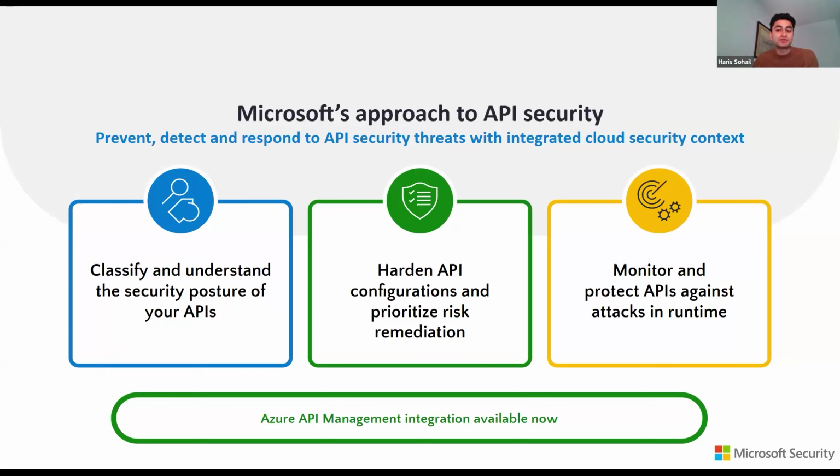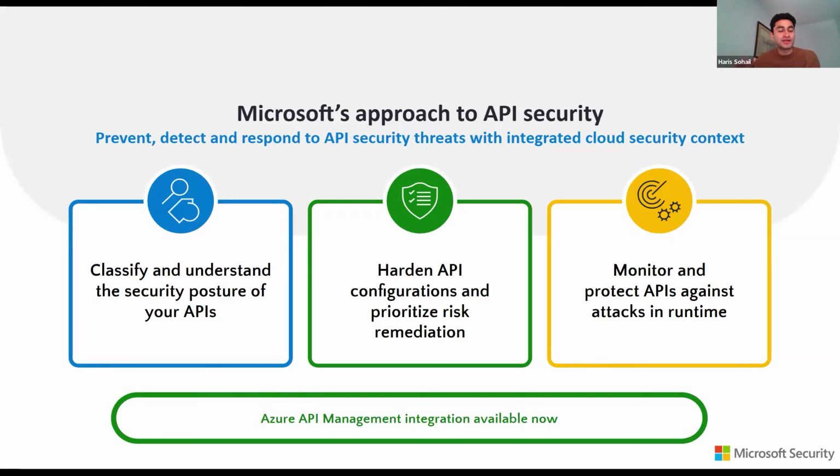And then the last pillar is really monitoring and protecting your APIs against attacks in runtime. So we have a full set of both machine learning and threat intel-based security detections to assess against any active exploits against your APIs. So this really ties back to the OWASP API related security risks. So that's basically an open source company, or sorry, a company that's kind of gone together and put together the best practices and kind of highest risks when it comes to API security. And they've enumerated the top 10 risks when it comes to API.